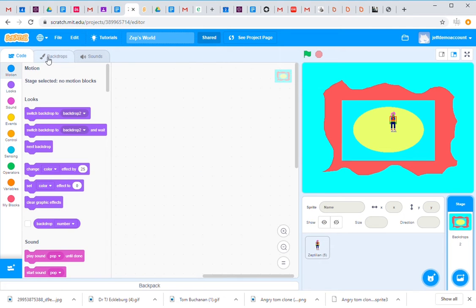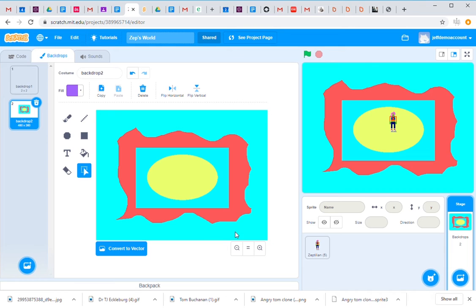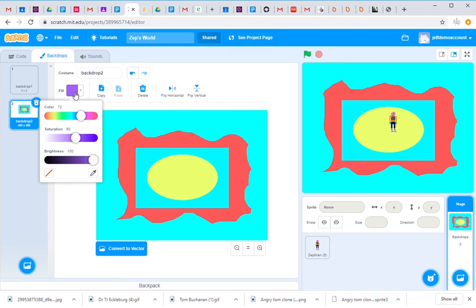So I'll go to my backdrop, and I'm going to make something that my sprite, when it touches it, it's going to move and make a sound. We're going to hear a sound. So the only thing you have to make sure you do, it doesn't matter how big this object is, what it is, but you have to make sure that it's a unique color. So make sure that it's a color that is not seen anywhere else in your backdrop or in your sprite. So it's a color that is unique in your game.